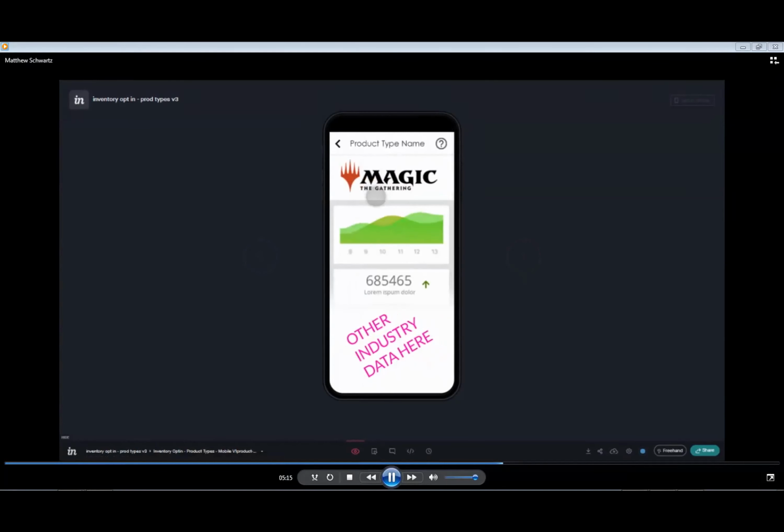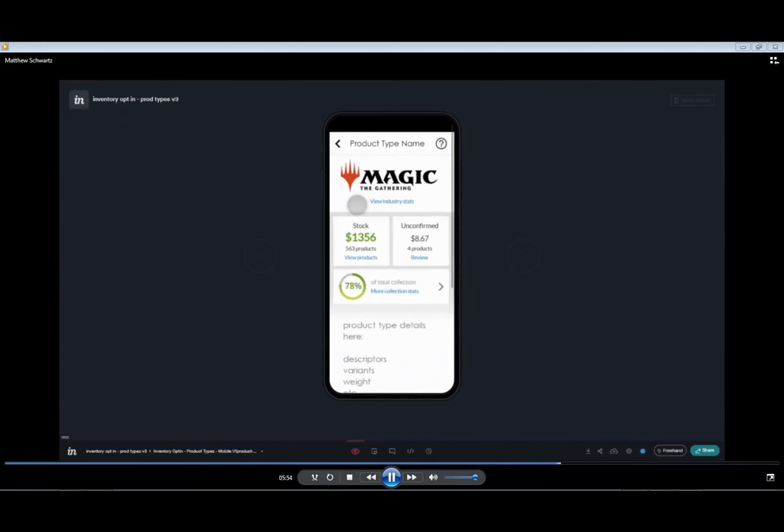So that takes you in deeper, and then you have statistics for this product type. So it would be for Magic Singles or whatever the product type is. And we don't really know what those statistics will be, but it will pretty much be anything that we can possibly get from the data that we already have on our platform, as well as things that we could get in the future. So it might be things like how the product type is performing across the network, and where that product type ranks in comparison to other product types, and lots of other information. Let's jump back, and then we'll take a look at the collection stats.